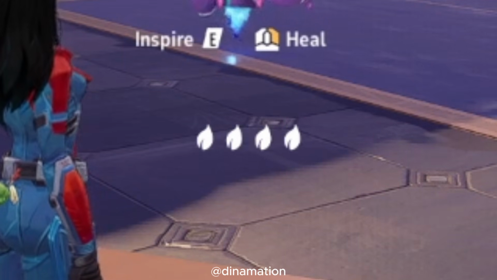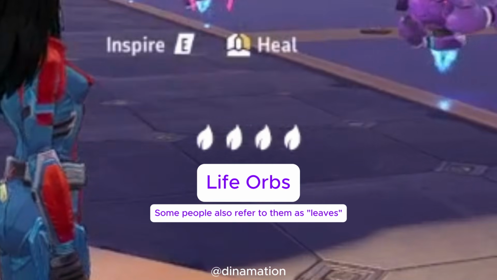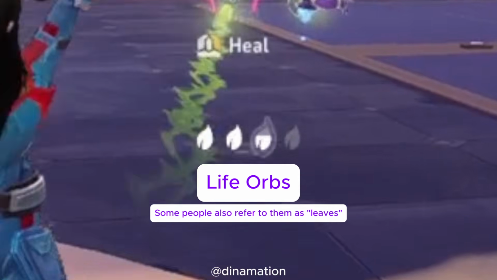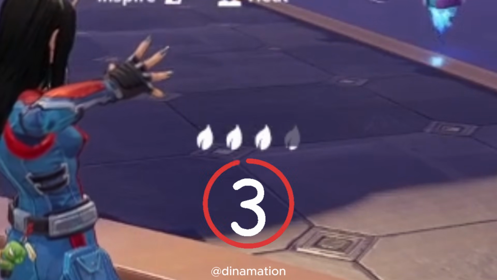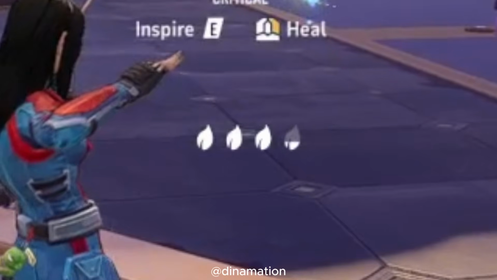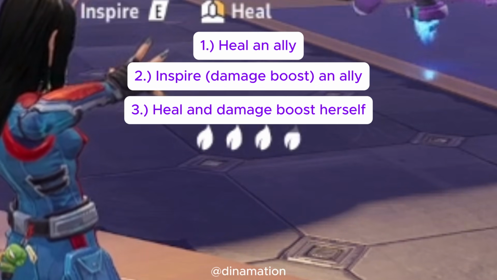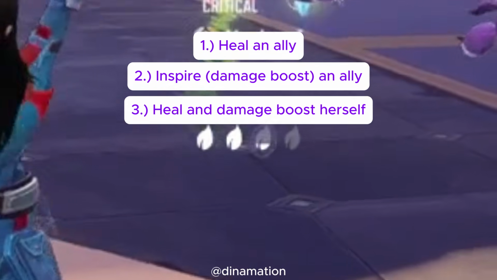Mantis is a strategist with resource healing and utility, otherwise known as life orbs. These life orbs have 4 charges, with each charge taking 3 seconds to regenerate. These life orbs have 3 separate functions: to heal an ally, to inspire an ally, and to heal and damage boost herself.